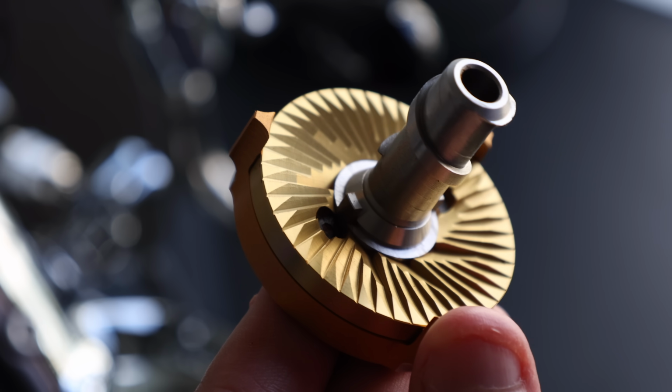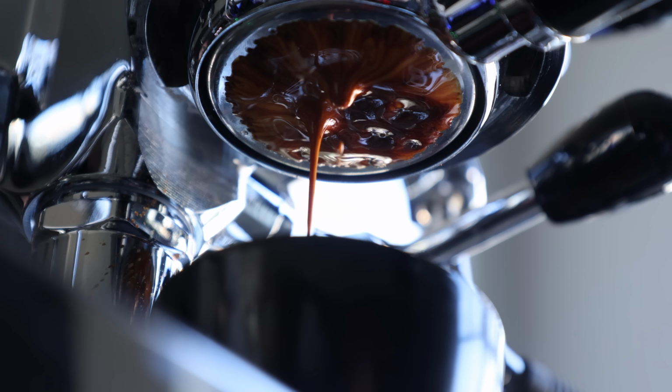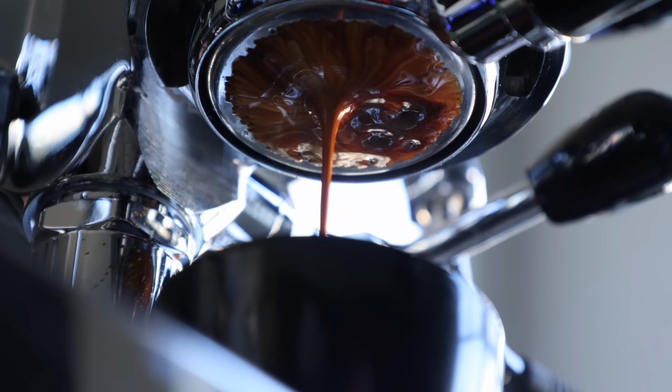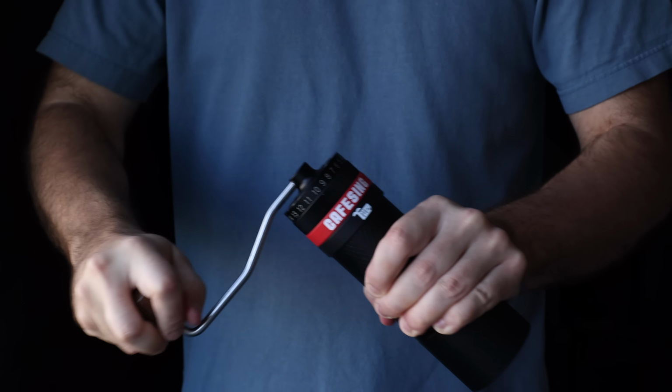So for what it's worth, considering I've used only a handful of hand grinders to begin with, I will say that the CafeSing Orca has to be my favorite of the very limited amount I've used thus far. And really, the biggest draw for me is the burr choices and their specific capabilities. I mean, being able to produce that dense, full-bodied espresso I love, coupled with the Ghost burr's ability to brew clean, crisp filter coffee, it really feels like it's got the best of both worlds. And if they could just design a conical burr set for the Orca, it would truly be in the running for the ultimate hand grinder.